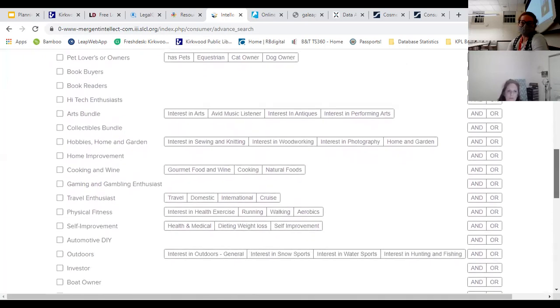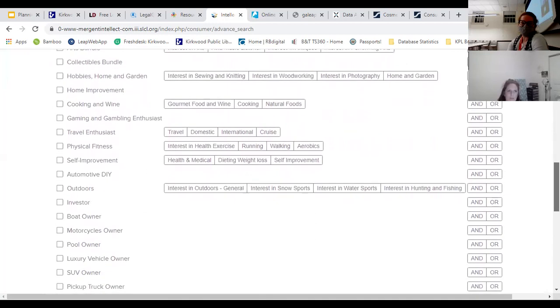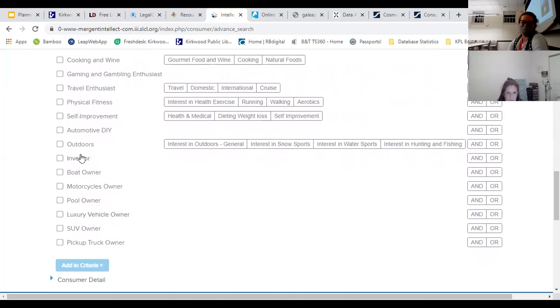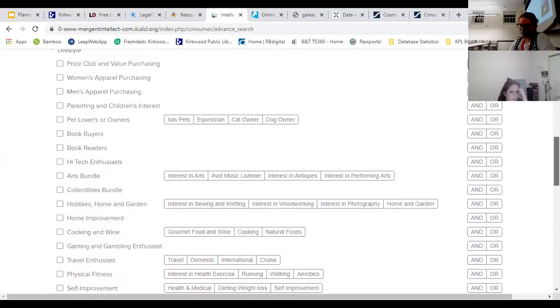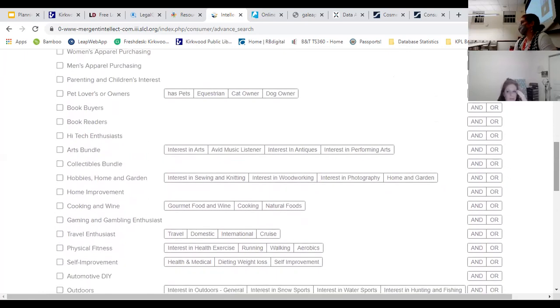Interest in sewing and knitting. Okay, so if I'm a real estate agent and I'm trying to figure out who might be likely to sell their home next, how would we MacGyver that? Somebody who's close to retirement. So they're interested in weddings because they're about to get married, or baby, or about to retire. So I guess life changes. There isn't a life changes one, or a wedding one. The only wedding data we have is in Statista. But they have interest in children's. Concoct a formula that says, okay, well, this list is going to be.